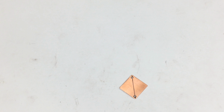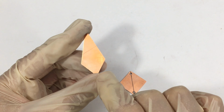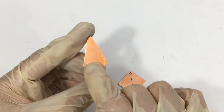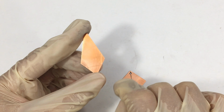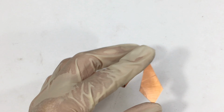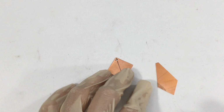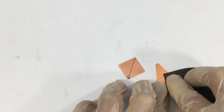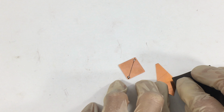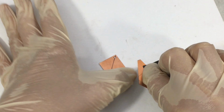How do you know what grit that you need to work with? Really, the answer to that question has to do with the condition of the copper that you're sanding. See how this particular piece has some scratches on the surface. They're not too deep or anything, and the emery paper is actually going to create a scratch. But unless it's real bad, I just start with the 600. If it wasn't enough to totally get rid of that scratch, then I would go to a coarser grit, which would mean a lower number, so then the 400 grit. But I'm just going to show you with this blank.